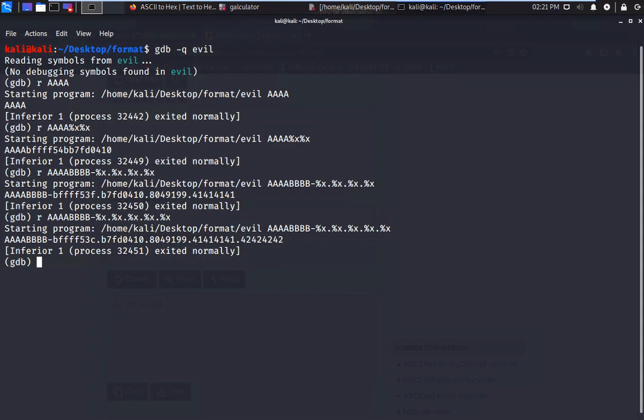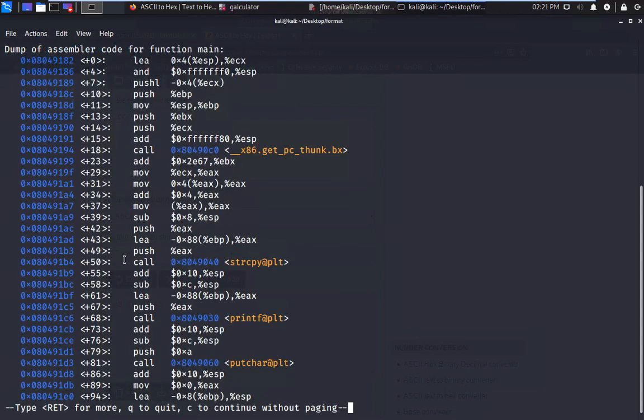Now this time, let me disassemble the main. Okay, now I see the basic stuff.